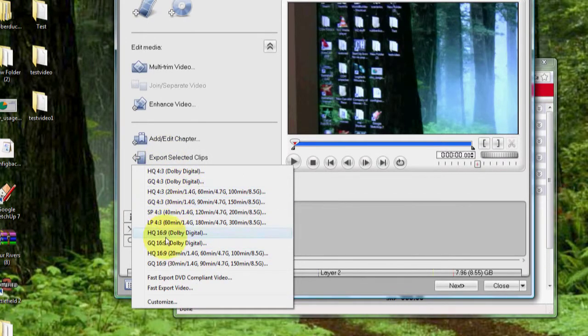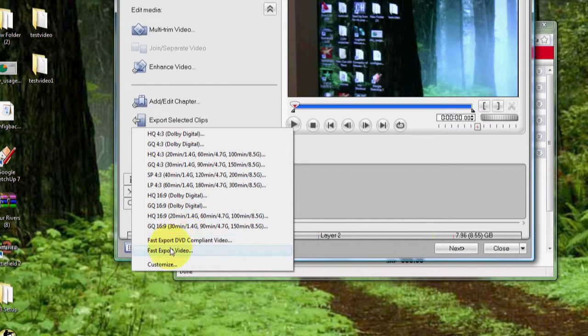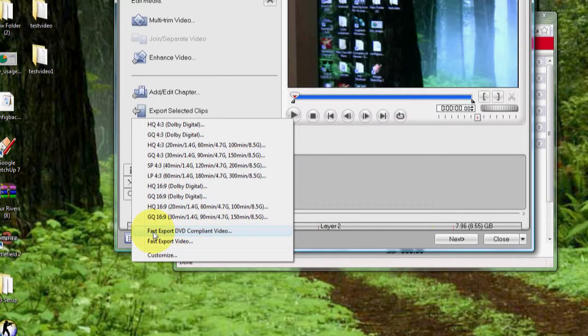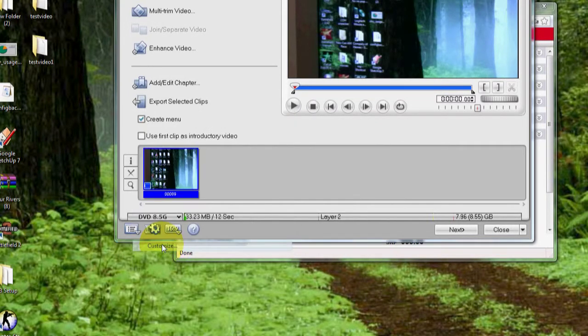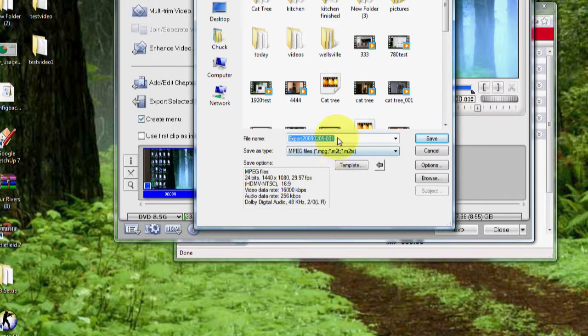Bunch of confusing stuff comes up here. Actually, you can use this right here to post your video. It won't be in high definition though. We want to go to customize to do high definition. Click on customize. Come up here, name your file. We're gonna go test video 1. Make sure that it's an MPEG. You can see that it can be changed to an AVI, but we want to make sure it's MPEG. YouTube says that's usually what works best, I guess.